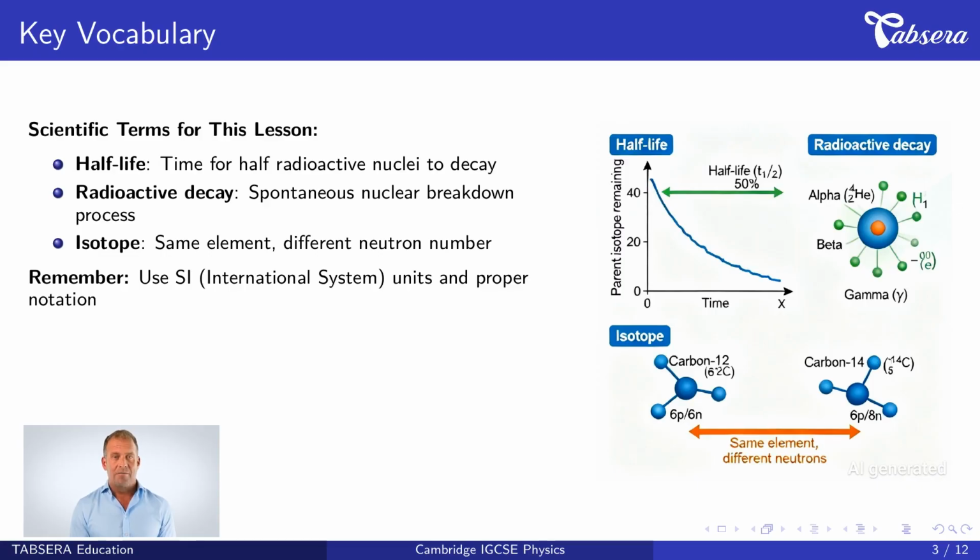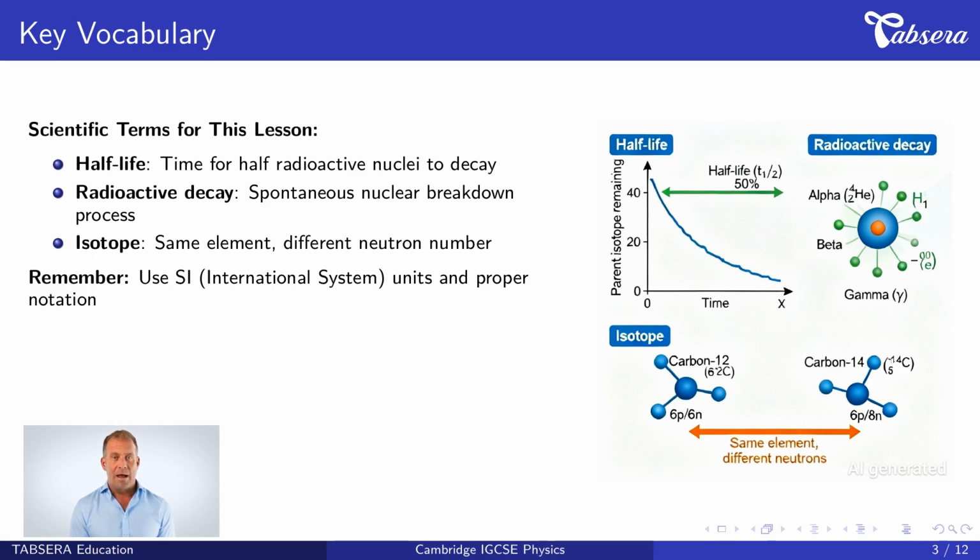Now let's define our key vocabulary. Each term is essential for understanding this lesson. First, half-life, which means the time required for exactly half of the radioactive nuclei in a sample to undergo decay. This is measured in units of time such as seconds, minutes, years, or even millions of years.